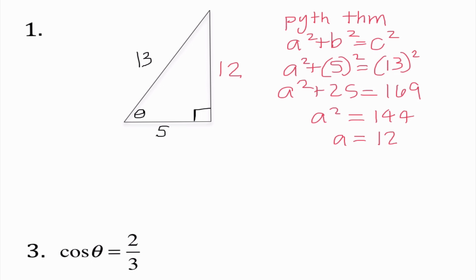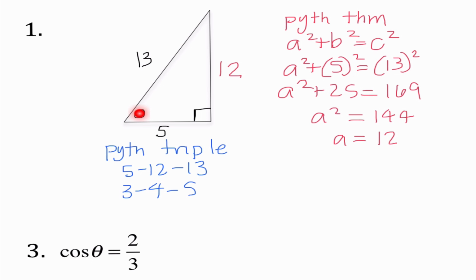Some of you also may remember what we call a Pythagorean triple. Okay, so you may have known that 5, 12, and 13 was a Pythagorean triple off the top of your heads. Okay, the other one that we see quite a bit is 3, 4, and 5. And it honestly doesn't really matter if you have these memorized or not, okay, but it can save us some time. So we're going to start.